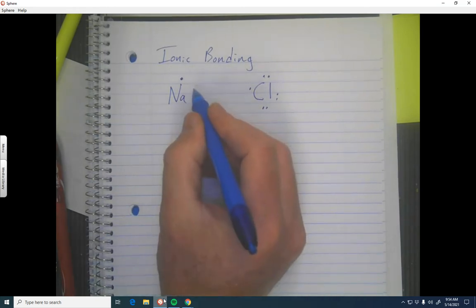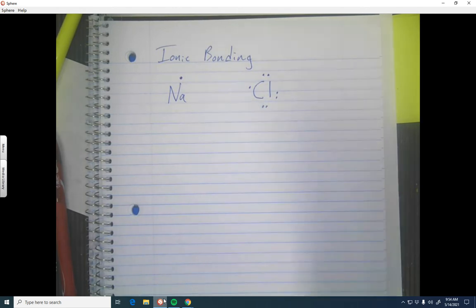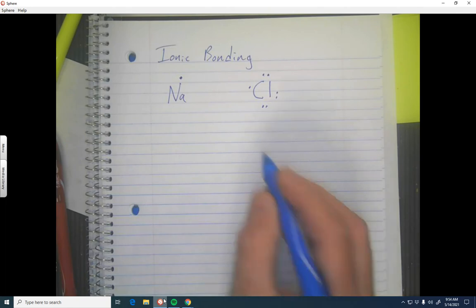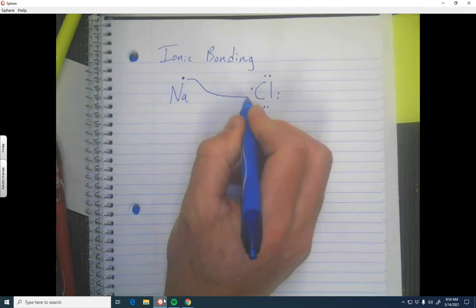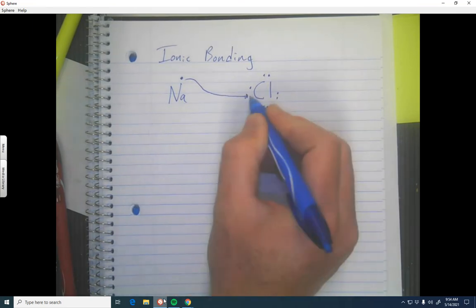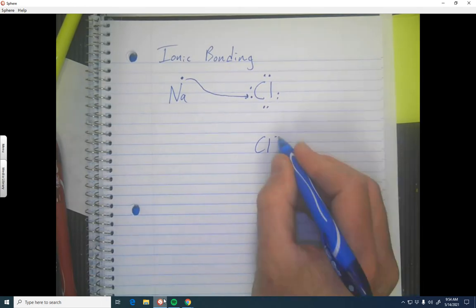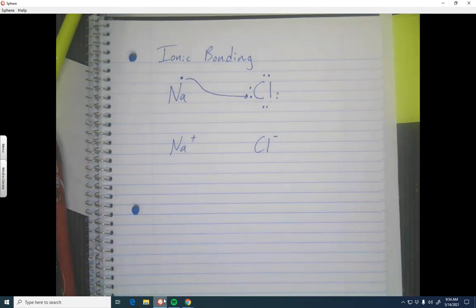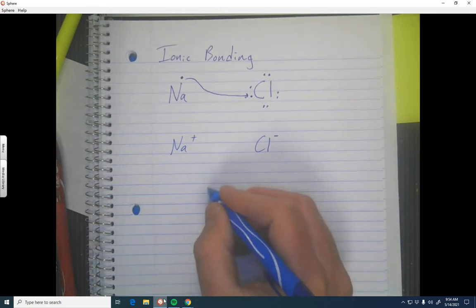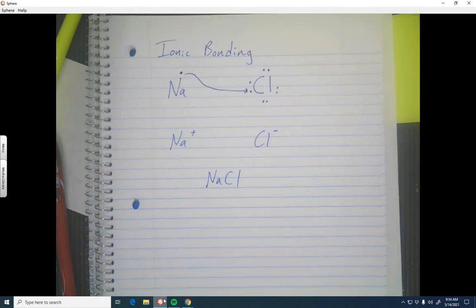This electron that is located here in the sodium, well, chlorine wants it. Remember, chlorine is highly electronegative, and it's going to pull that electron over to that chlorine. So this electron is going to move over here like so. And what happens? Well, the chlorine now becomes negatively charged. It has an extra electron. The sodium becomes positively charged, and now they can bond together and form sodium chloride. Pretty simple on that one there.